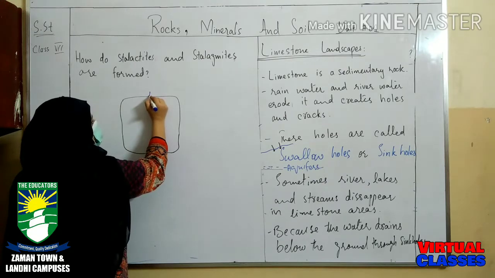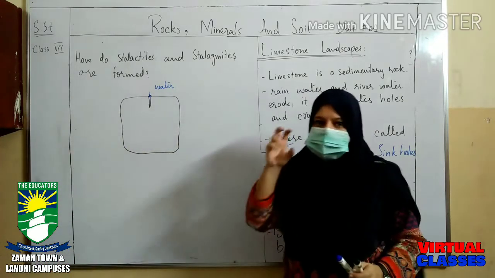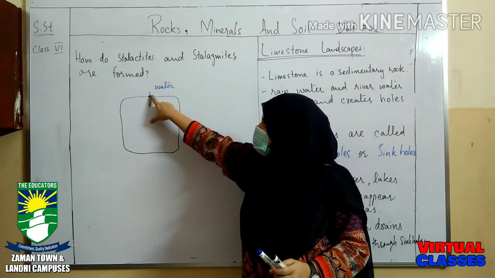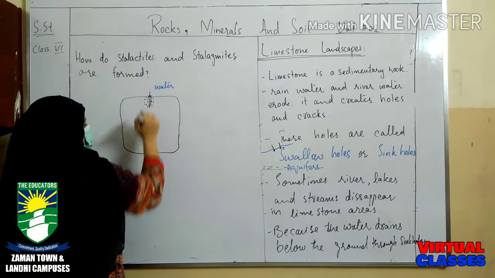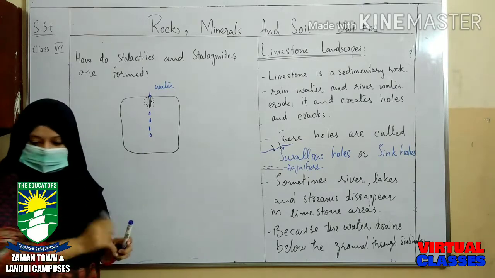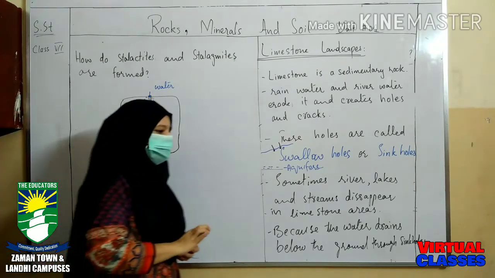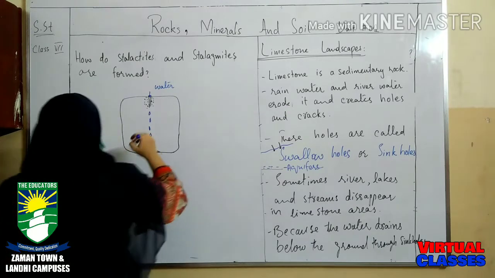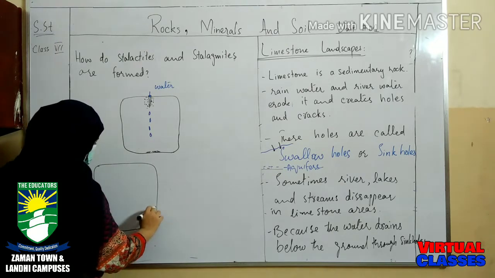The water enters into this rock through this hole. Definitely water has some minerals and some solid particles in it when it flows into the rock. So these particles stick on the sides of the hole, forming a structure. But some of the particles fall down with the water drops and settle on the base of the rock. Later on, what happens to this? The water evaporates and the solid materials that were present change their form into the stalactite. Like this.